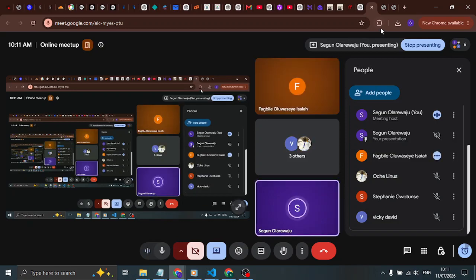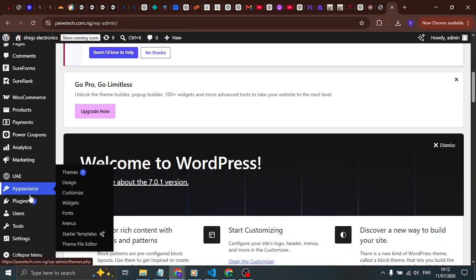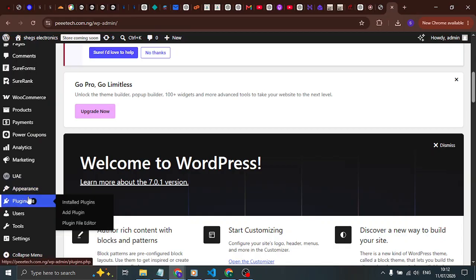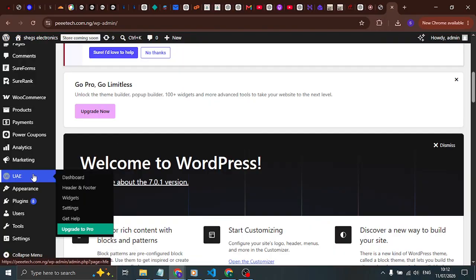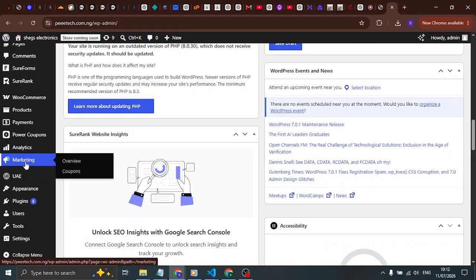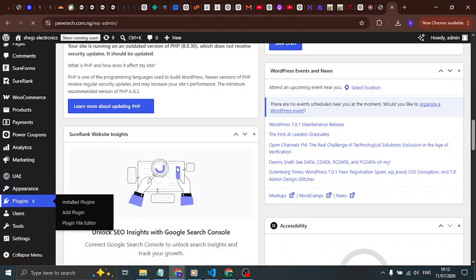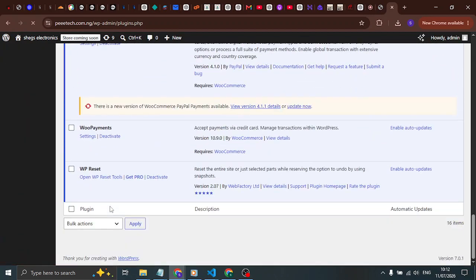That would be the order of program for today. We are going to start with the reset. Once we get to that progress part, then we are going to shift back to this. So without wasting more time, let's quickly go to our plugins area. Remember, anytime you want to reset your site, you need a WP reset tool. I want to believe you still have it installed, which is this.